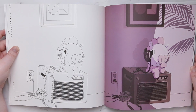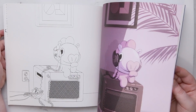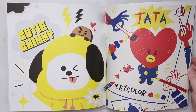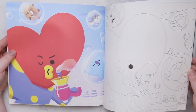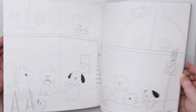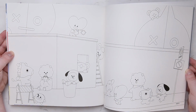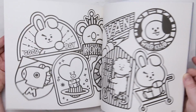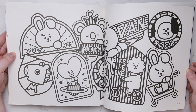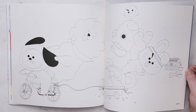Ooh. It's a really cool style. Some more, that would be some cool pins or something.